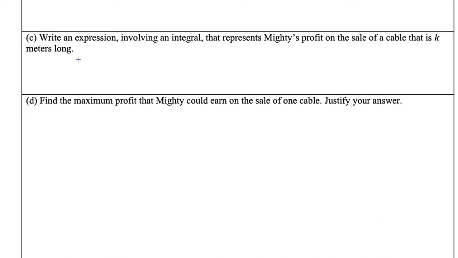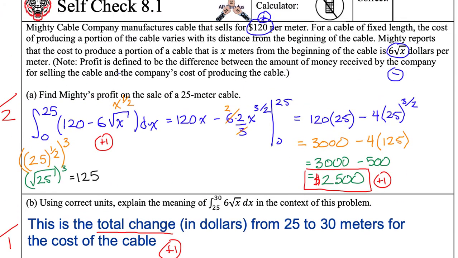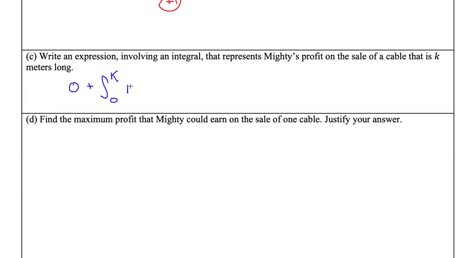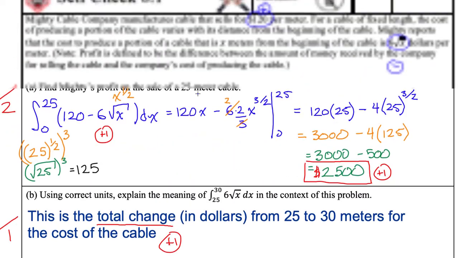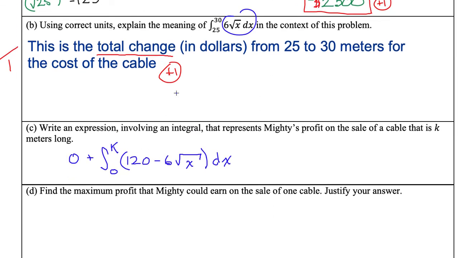So I'm always thinking of this one as start plus change is equal to end. So I'm going to do 0 plus the integral from 0 to, we don't know how long it is, so I'm going to leave it k. So 0 to k of the positive one minus the negative one. So the positive one is, I'm making $120, and then I have to subtract 6 square root of x, and that's all dx. Isn't it dk? dx, I think, because your equation was still up here, 6 square root of x dx. Usually these are different letters, as Ara was talking about in our last lesson, and this is a case where that is true.